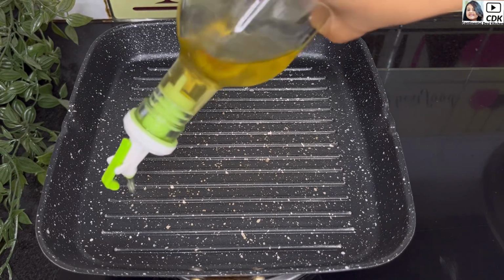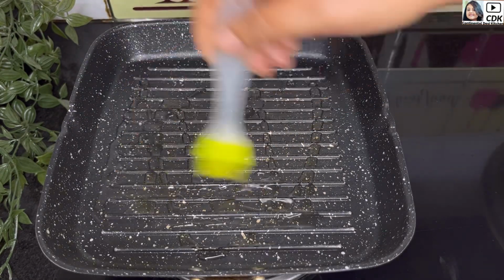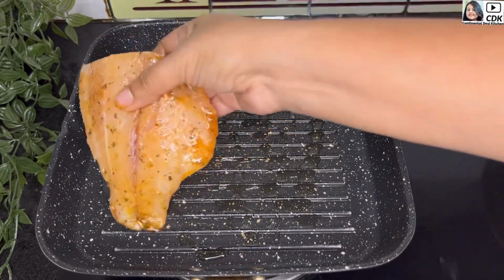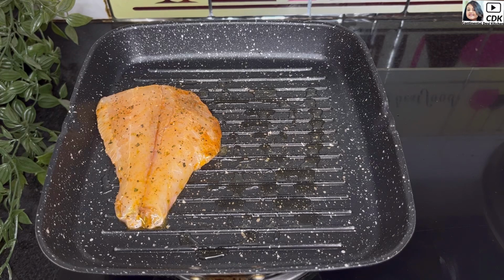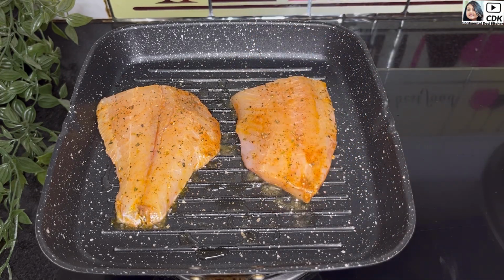Next we will grill the fish fillet. For that we will heat a teaspoon of olive oil in a grill pan. We'll brush the oil on all the sides of the grill pan. And when the pan is hot enough, we will place the marinated fish fillet in the grill pan. We'll keep the flame on medium.